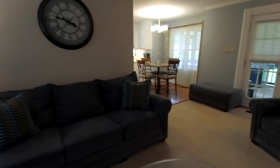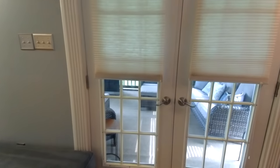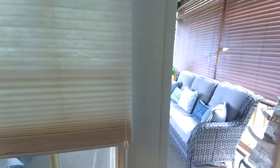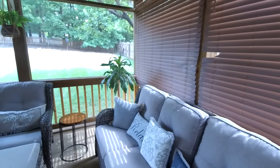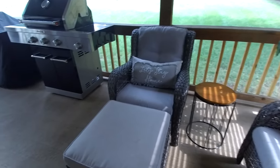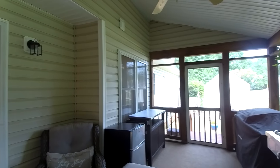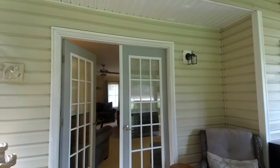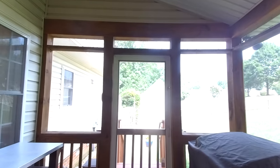Here to the right is going to be our screened porch. Now this is really nice. I want you guys to see this because they went over the top here. We've got nice privacy here on the right side. Not only is it screened, but we've got indoor outdoor carpet here. It doesn't even feel like a deck. It feels like an extension of the actual finished space. We have our door that takes us out the side. I want to give you a shot here so you can see what our backyard actually looks like. I'm gonna give you a shot from right here.